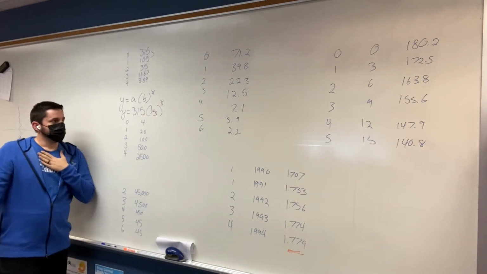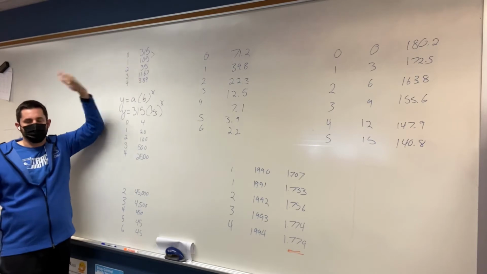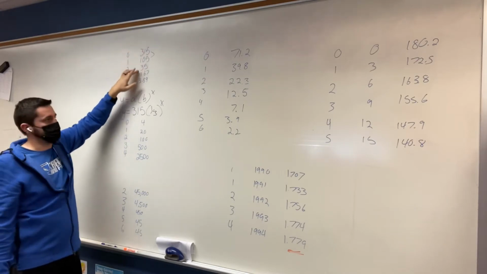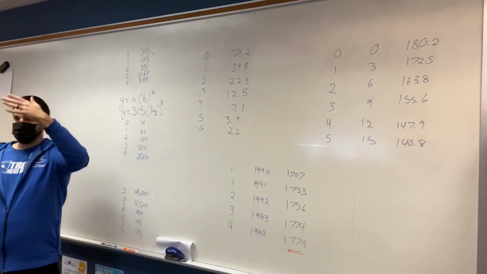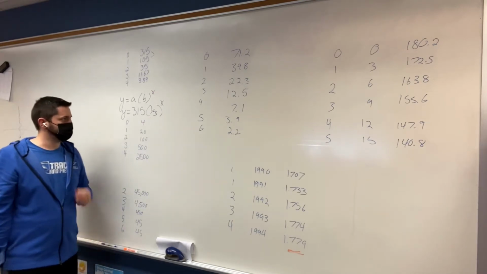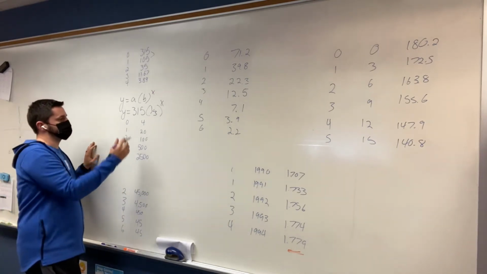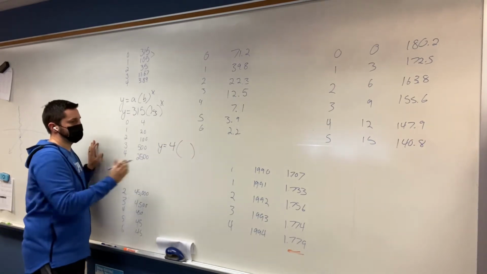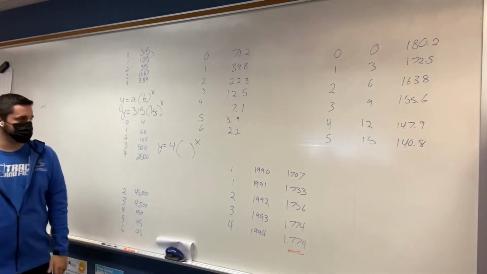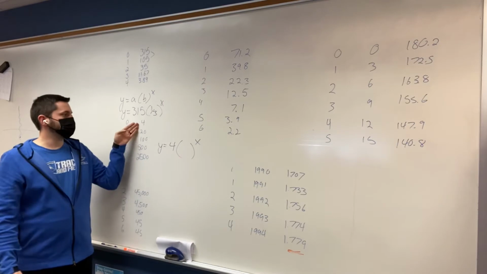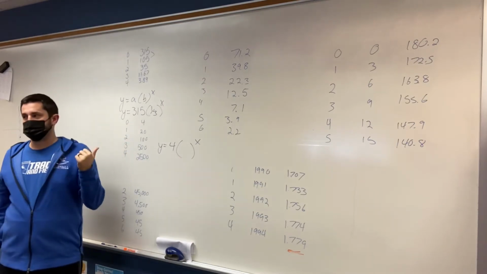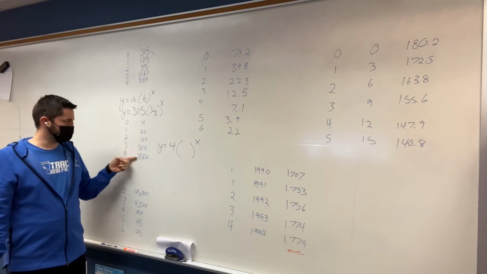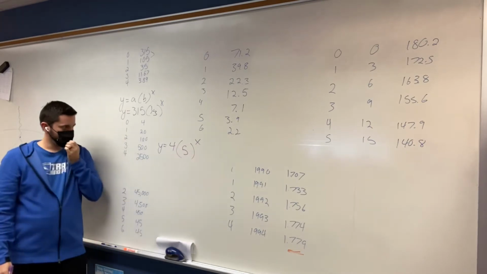The common ratio here is 1/3, but I would be thinking that I am dividing by 3 all the way through, or multiplying by 3 going backwards. So make sure you keep track of what's happening going up and down and what the common ratio is. Now, same thing for this one. Y equals, the starting amount is 4, power x, I'm just plugging in all the blanks here. I need to find my common ratio, what it's multiplying by each time. I can just look at this one and say, 4 times 5 is 20, 20 times 5 is 100, 100 times 5 is 500. So it's just times 5.